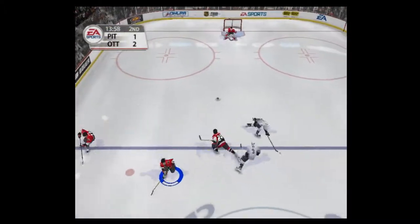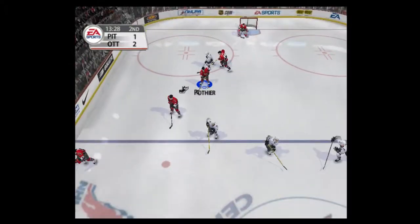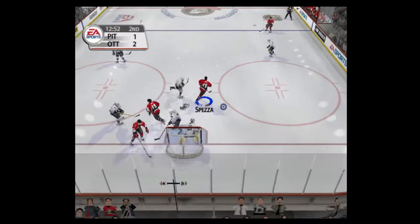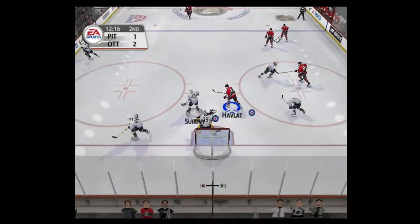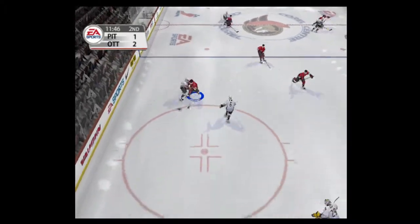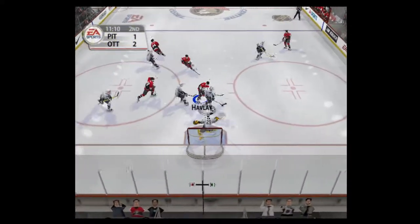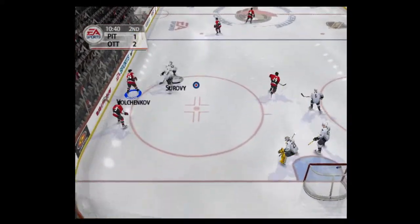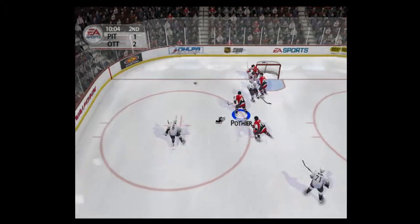Into the attacking zone. Right in front. Played up. Out of their defensive end. In front — turned away. In behind. Taken out. A great job of stepping up. Played over by Sarofi — sent flying. That looked like trouble. Laid out. A smackdown. Hard slap shot by Havlat — turned away. Fires it hard — saved by Fleury. Moved up. Brings it out. Flattened. It's getting rough out there.